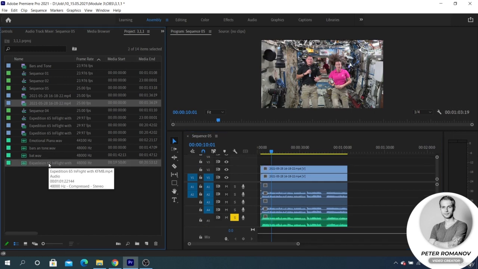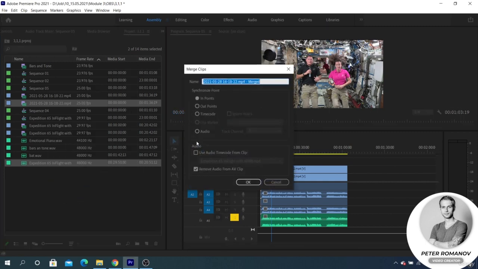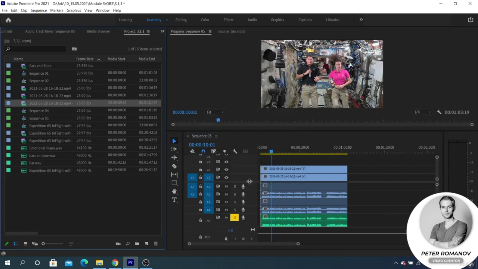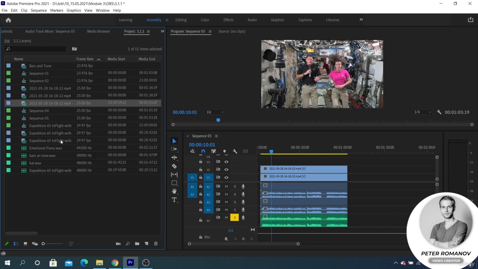Firstly, we can highlight this video with a sound that we want to connect in the project panel. Right-click and select Merge Clips. A window appears in which we need to select the parameter by which we will synchronize them. Previously, when there was no synchronization by sound, we looked for it on the audio track, on one video and on another. We put a marker or marking point and synchronized on it. But now we have Merge Clips, where we select the audio and click OK. It created a Merge Clip after analyzing the tracks.